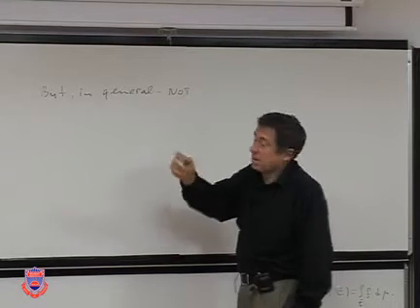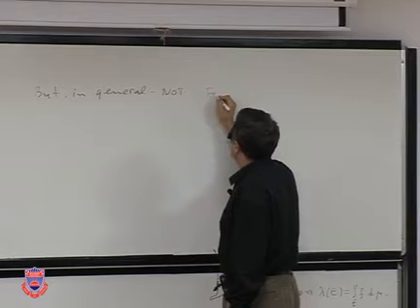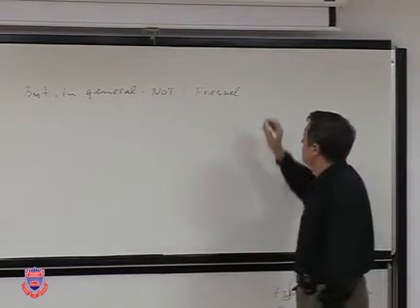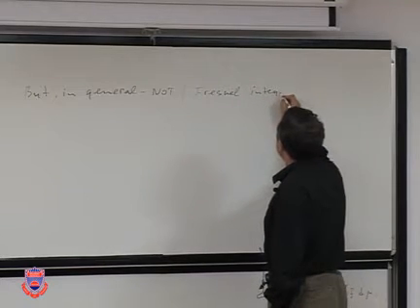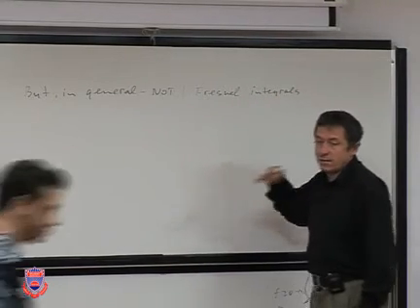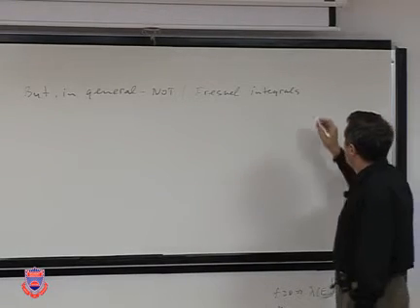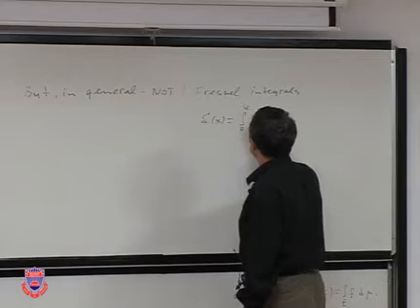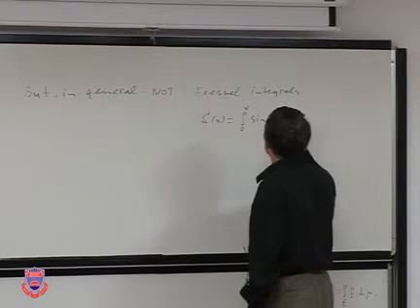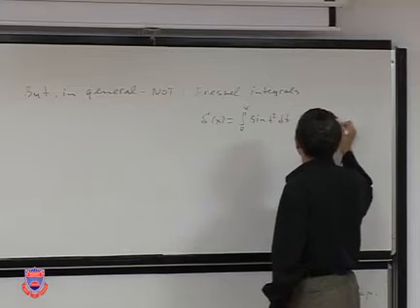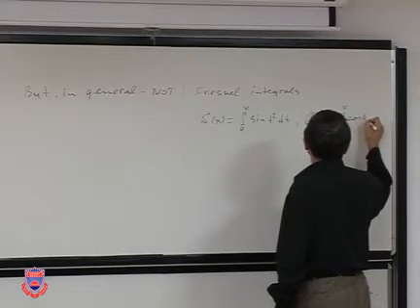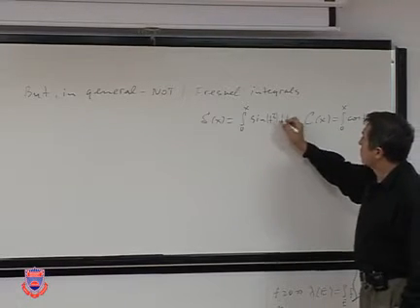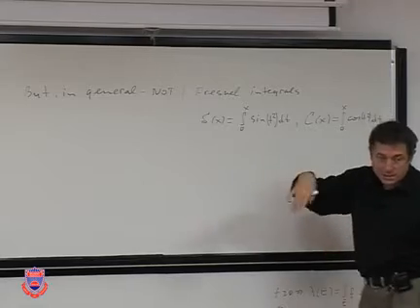But indeed, since we did it in the first lecture, I will recall that there are rather important applications: Fresnel integrals. These integrals are functions with variable upper limit. We consider them in the following way: S(x) is the integral from 0 to x of sine t squared dt, and C(x) is the same for cosine, the integral from 0 to x of cosine t squared dt, of course. Now, of course, these functions are not positive. They are alternating, you see?